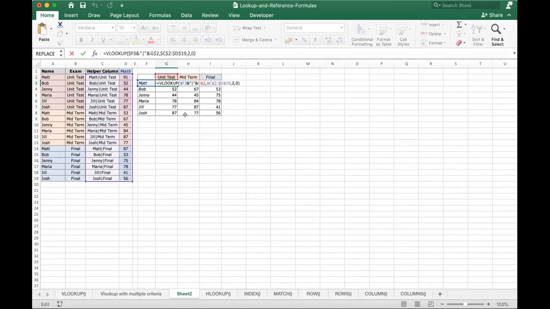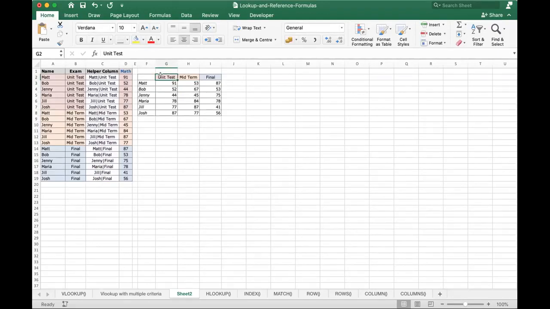we will VLOOKUP for, do you guys want me to put it up again? Okay, let's see. We will do a VLOOKUP. For what values? So my value which I want here is a concatenation of this value and this value, right? These are the two values which I want to combine and find the score.